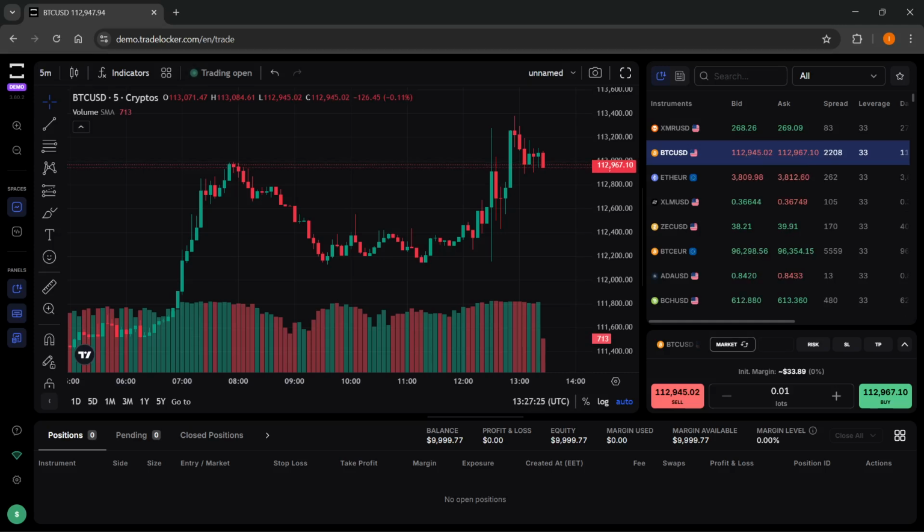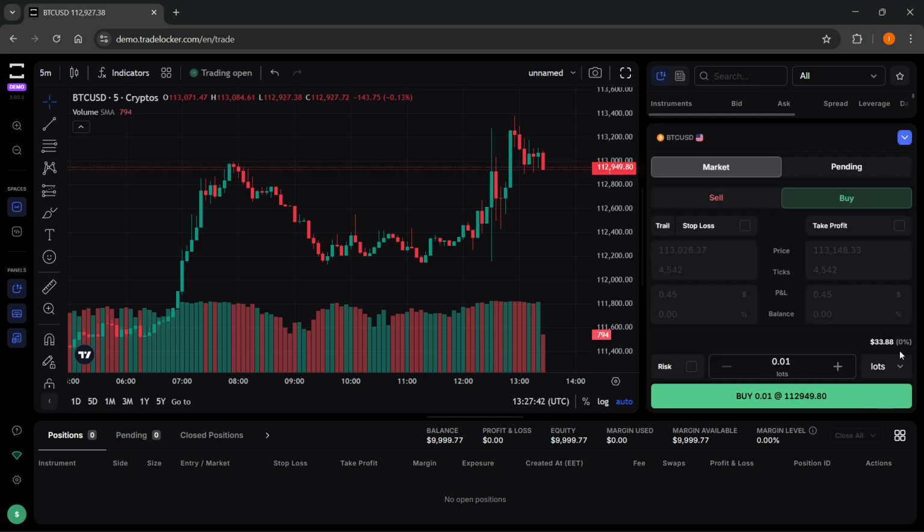In this video, I'm going to show you how to use trailing stop loss in TradeLocker. Now, the first thing you want to do once you are inside TradeLocker is go to the right-hand side where you can see the buy and sell options, where you basically execute your trades, and click on this arrow up at the very far right. And then on here, as you can see, there's the option stop loss.